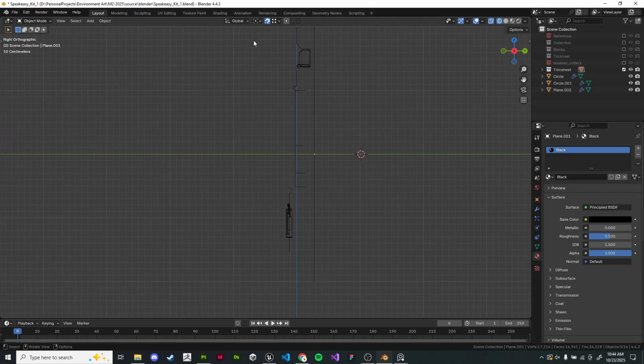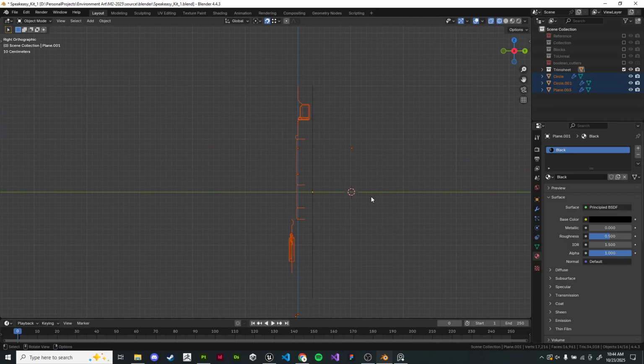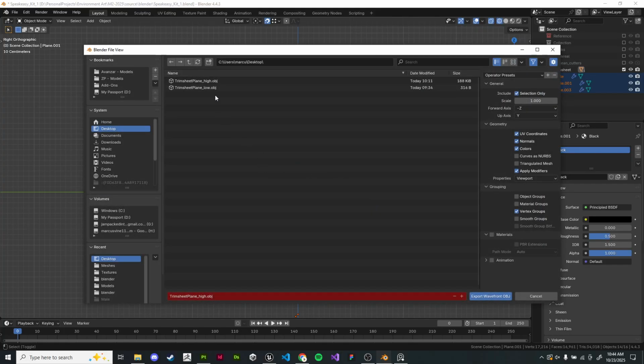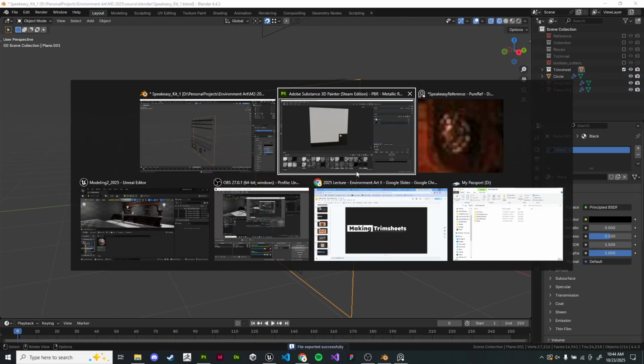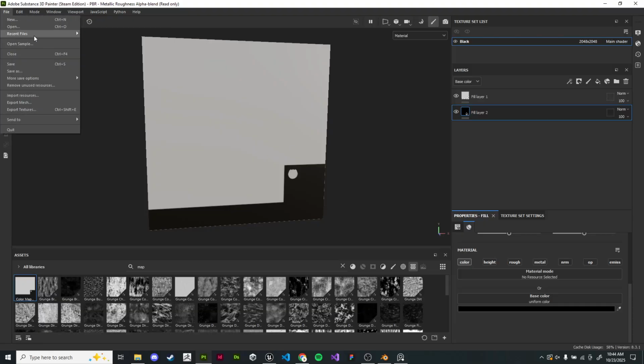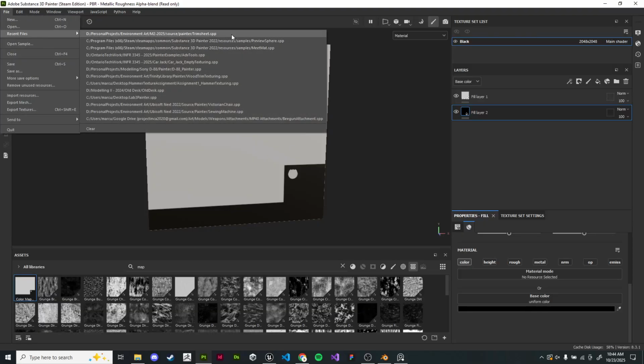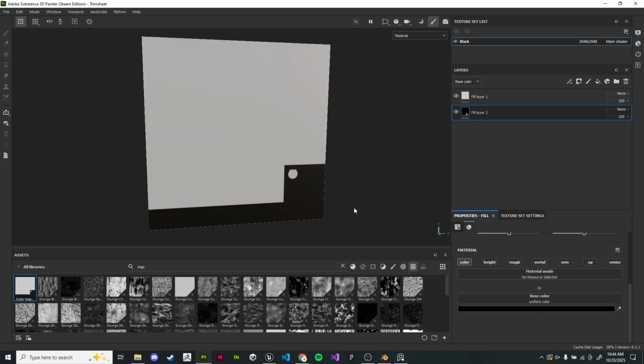Now we can go back to our original bake. High, low poly is the same. We'll hop into our trim sheet folder.